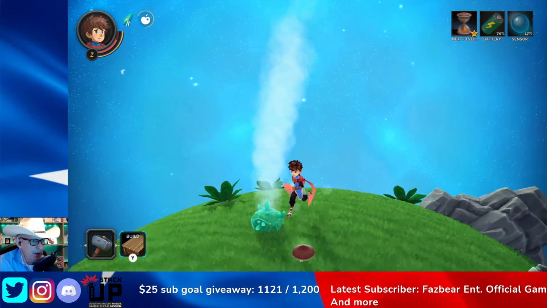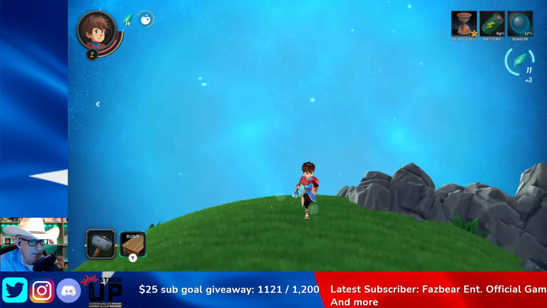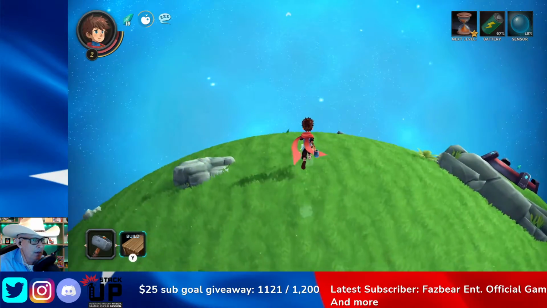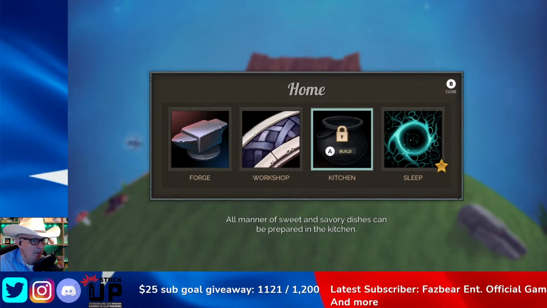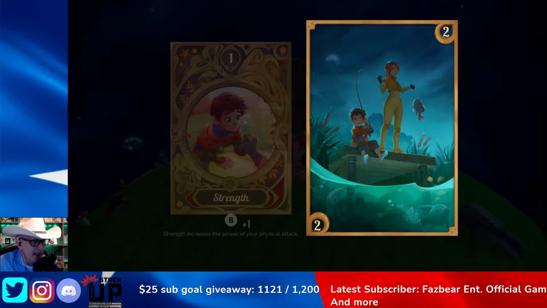Can we do anything with these bushes? I guess not. All right, we need to rest. So the white arrow takes us home. All right, so this time we have a choice between strength and stamina. Strength increases the power of our physical attack. I think we should have taken stamina last time, so let's go with that one.